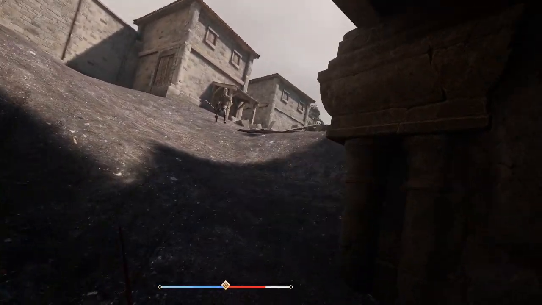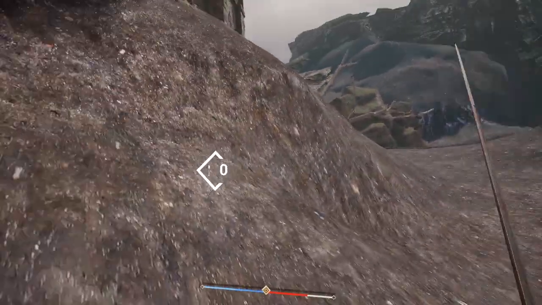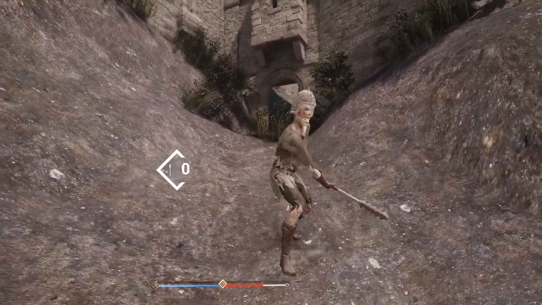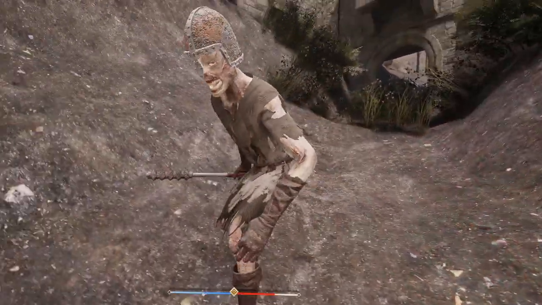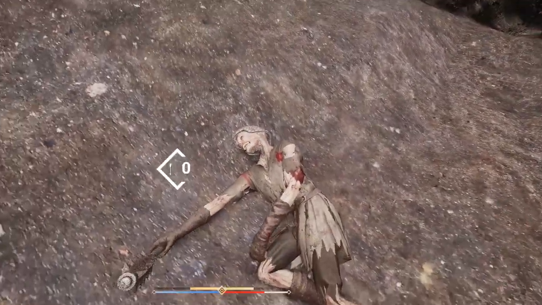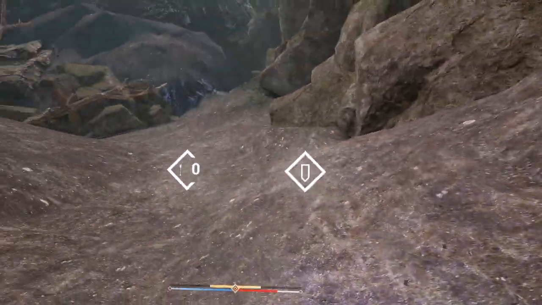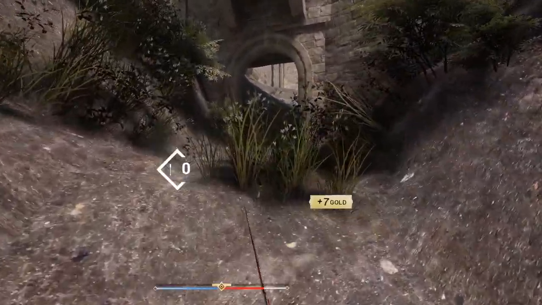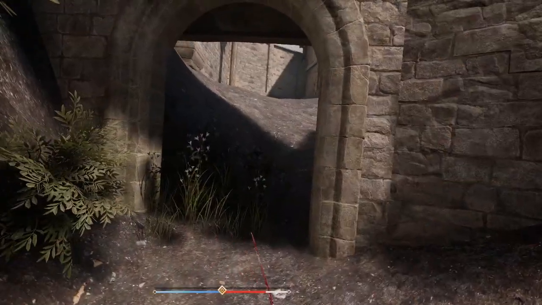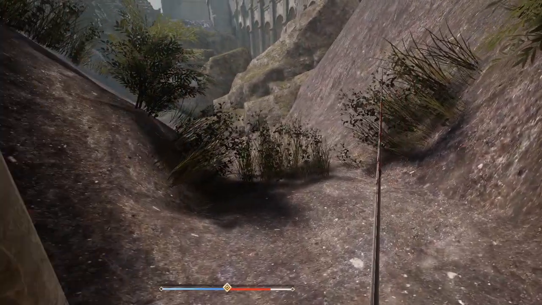Okay. You gonna come on down? Certainly is. Uh-oh, he's got the high ground. Whoa, double. Don't let him fool ya. Keep hitting him. Oh, there's another one. Let's back off.